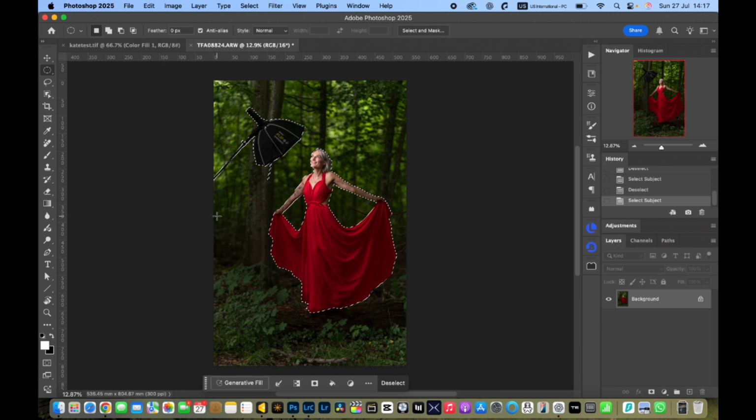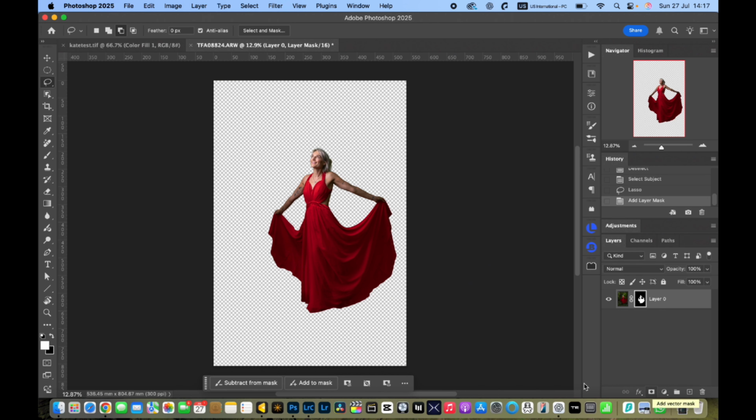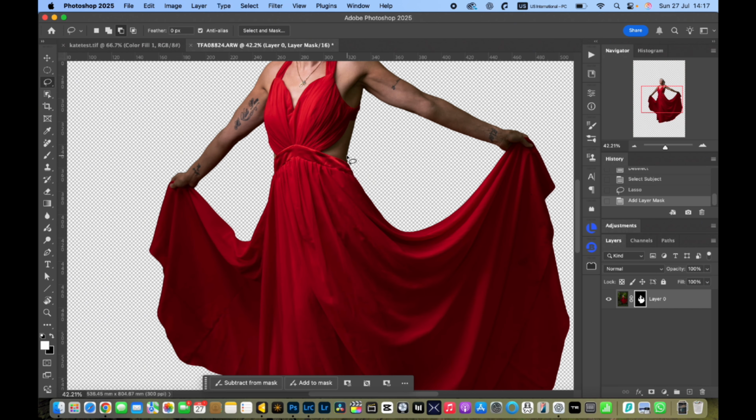This gives you much better results. Anyway, now you see it did a pretty good job, but we also have the softbox. Okay, this is a simple, easy task to do. We are going to remove this selection. Using the lasso tool, activate subtract from the selection, and just draw it like this. Now we have our subject, we just did the mask, and that's it. And you have your subject.